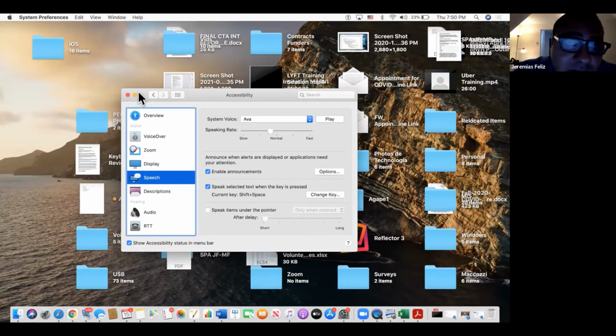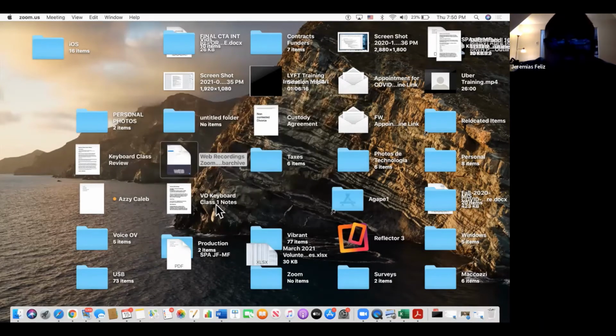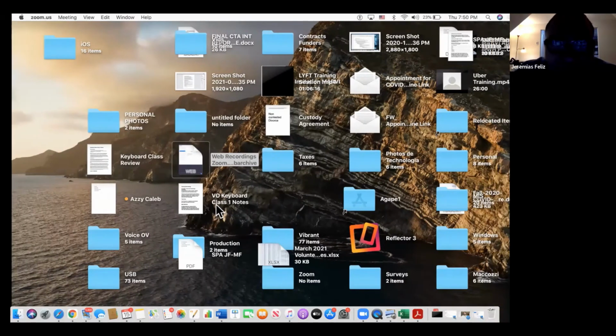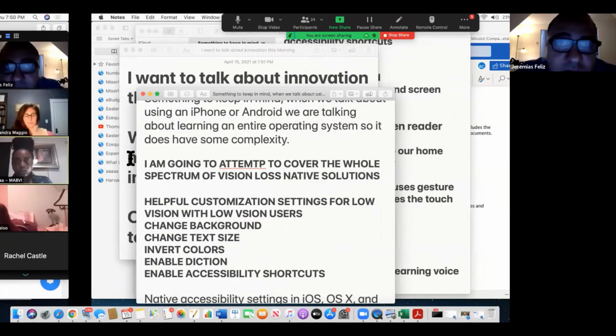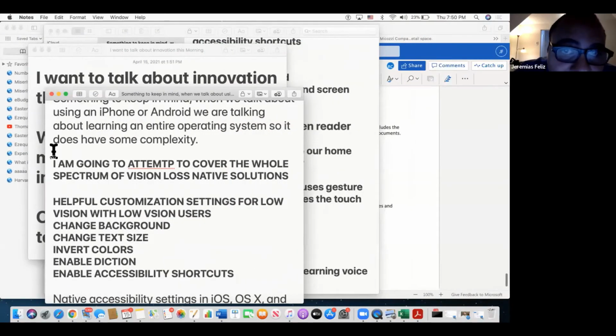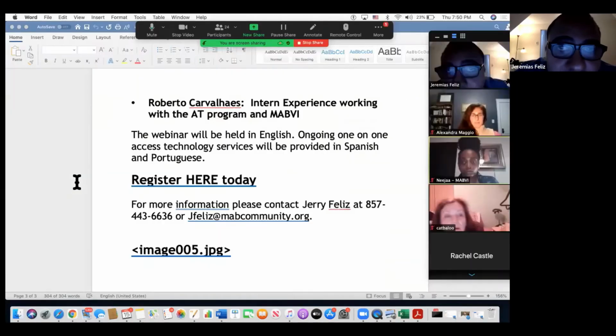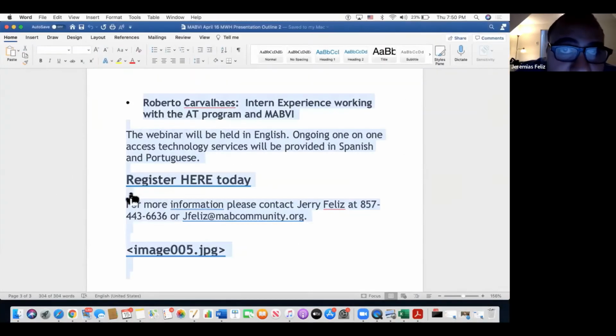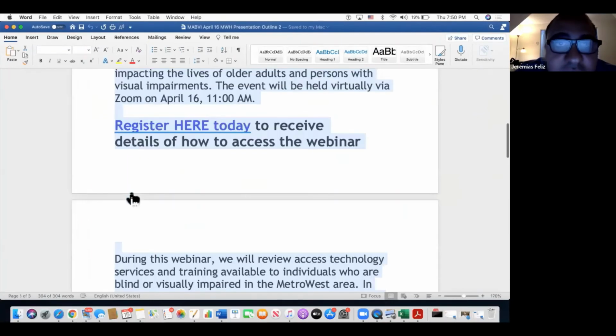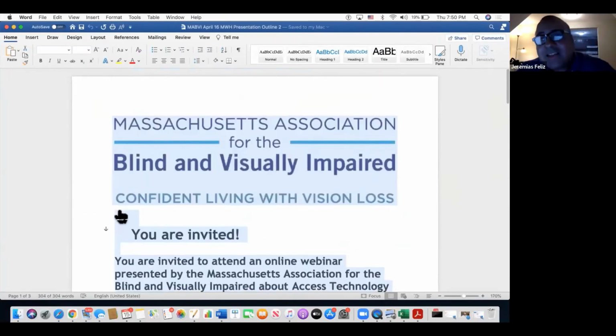Okay, so let's say I want to read the class outline. Okay, so here we go. Here's my Notes app. Okay, that's not my Notes app. This is, well, I'll just read this document here. Okay, I could simply just press Shift and Spacebar. You are invited.